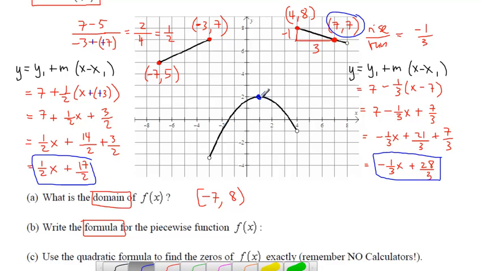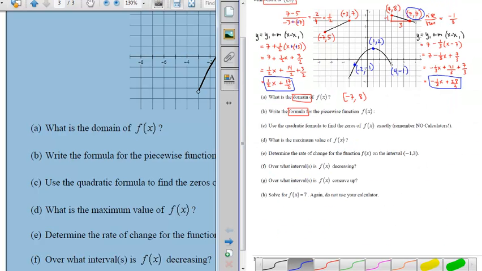I already know the vertex. The vertex was given to me. It was 1, 2. I'm going to need at least one other key point right here. 4, -1. That's a good point to have. And just in case I need it, I know that this point, since a quadratic is symmetric, this point right here is going to be -2, -1. May or may not need that. So I need some more room. I'm going to work over here.